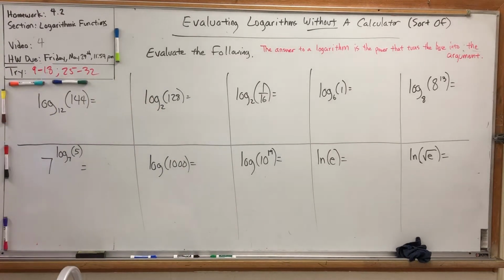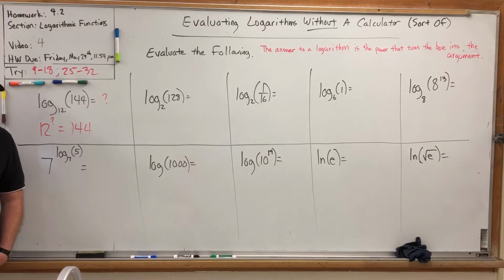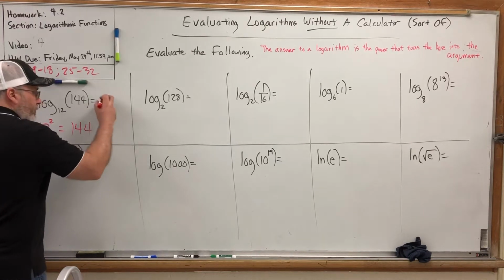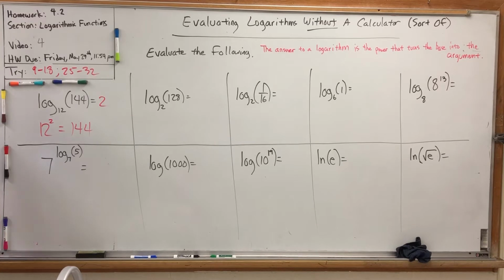For example, and we are going to go through all 10 of these, let's take this one, log base 12 of 144. What is this asking? This is asking what power turns a 12 into 144. Now you probably know what that power is, because you probably know that 12 times 12 is 144, and 12 times 12 is the same as 12 squared. 2 is the power that turns 12 into 144, so 2 is the answer to log base 12 of 144. Again, if you know the question, sometimes the answer is easy.